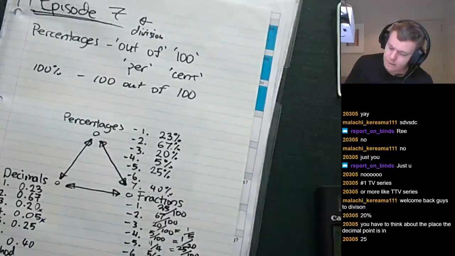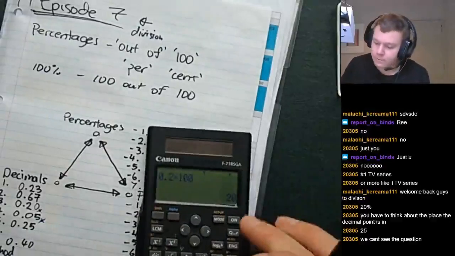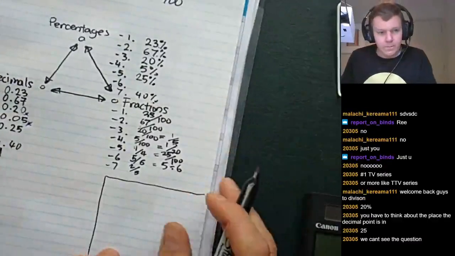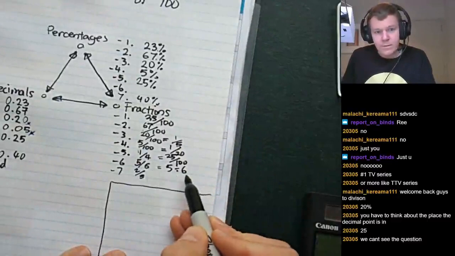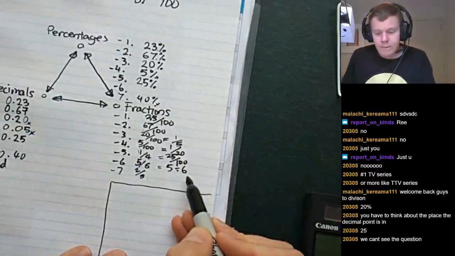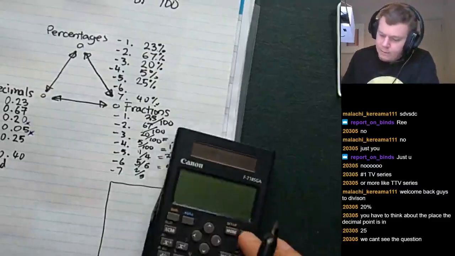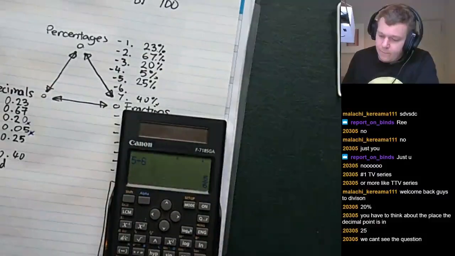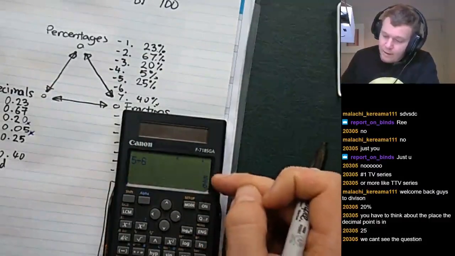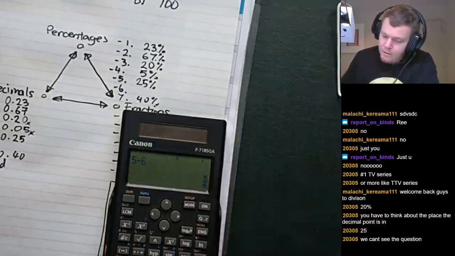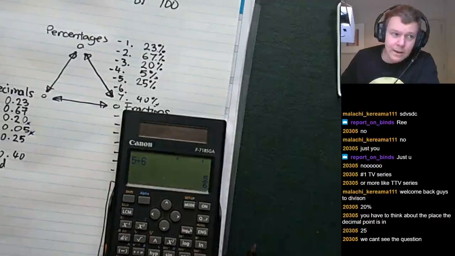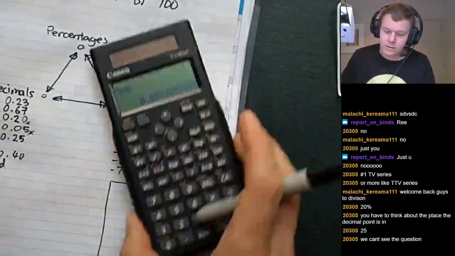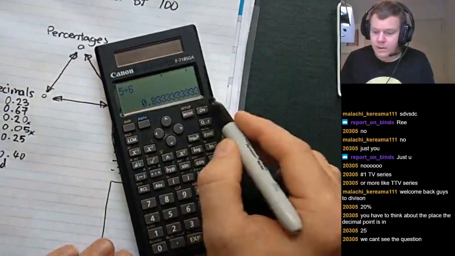What we want to do, on a calculator, oh, you can't see it. Thank you. So 5/6 is 5 divided by 6. So you can put that into your calculator and you'll get what you have. See how it is the same as 5/6 as a fraction. If you press this F to D button, I think it might be S to D in some calculators, that'll put it into a decimal. And so, see how it's a continuous decimal?